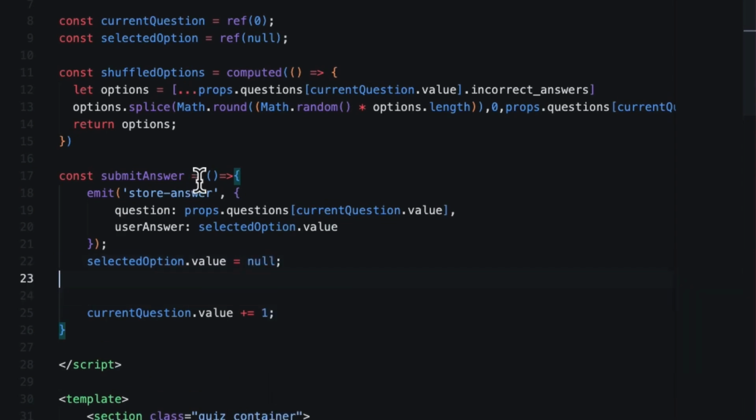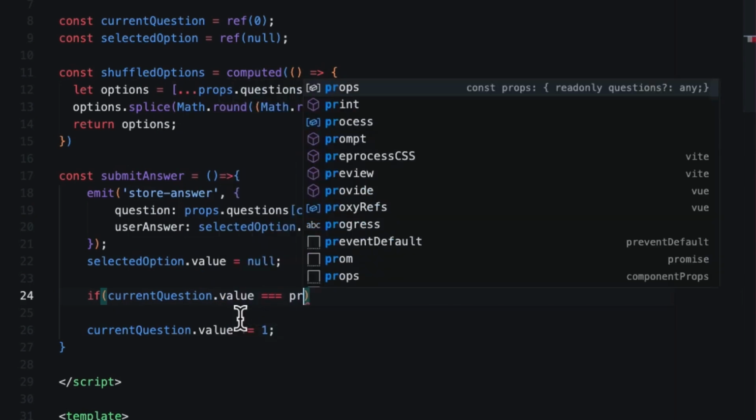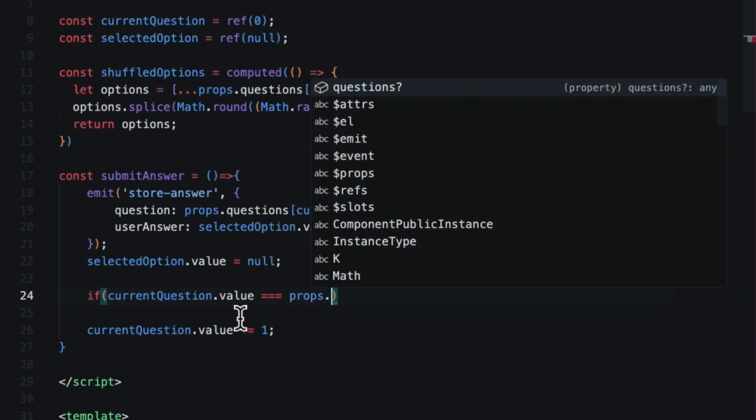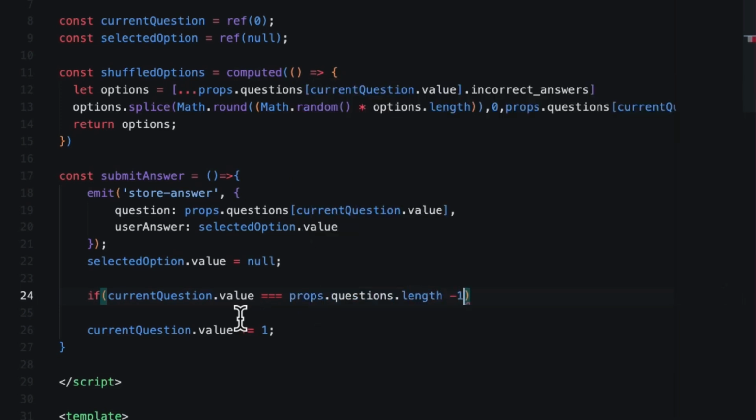And now before doing this part, which is going to the next question, we need to make a test. We need to test if currentQuestion.value is the same as props.questions.length minus 1. Why minus 1? Because if we have 5 questions, let's remember that it starts from 0.